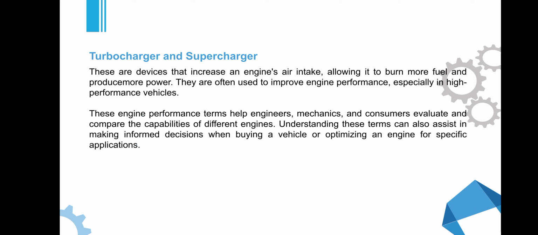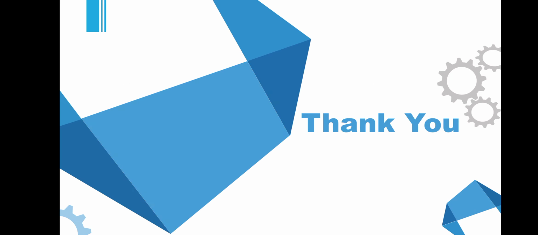Turbocharger and supercharger. These are devices that increase an engine's air intake, allowing it to burn more fuel and produce more power. They are often used to improve engine performance, especially in high performance vehicles. These engine performance terms help engineers, mechanics and consumers evaluate and compare the capabilities of different engines. Understanding these terms can also assist in making informed decisions when buying a vehicle or optimizing an engine for specific applications. Thank you.